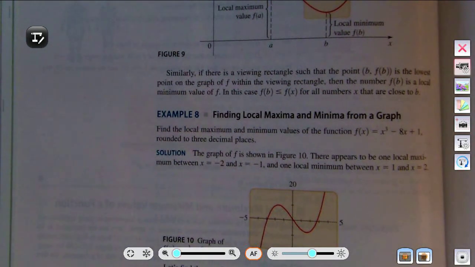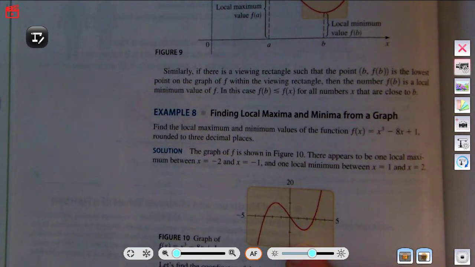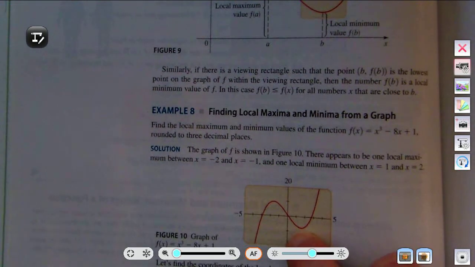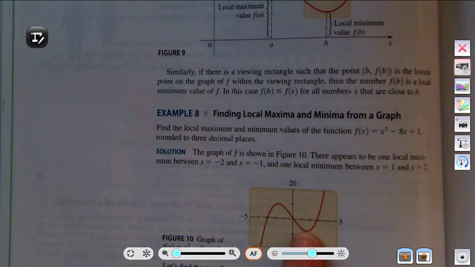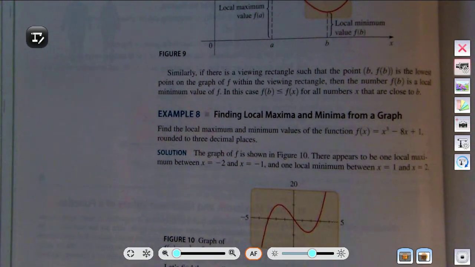Somewhere between x equaling -1 and -2. We have a minimum value of about, well, I don't know, maybe -8. Kind of guessing, I'm eyeballing it. And again, that minimum value of -8 happens somewhere between x equaling 1 and x equaling 2. Calculus would allow us to find those things more accurately. So this ends section 2.3.